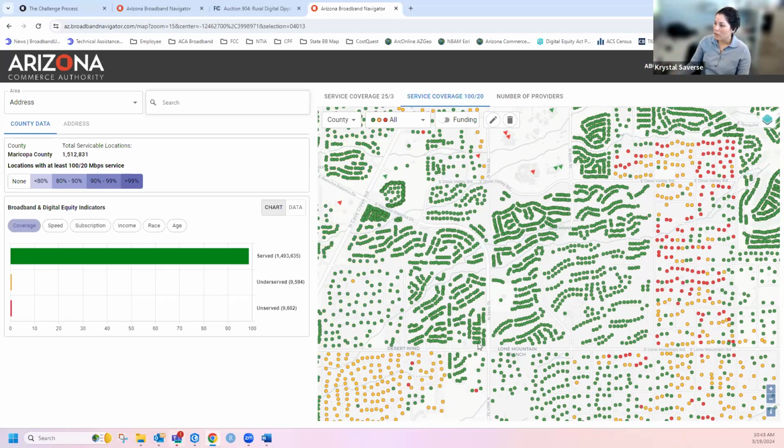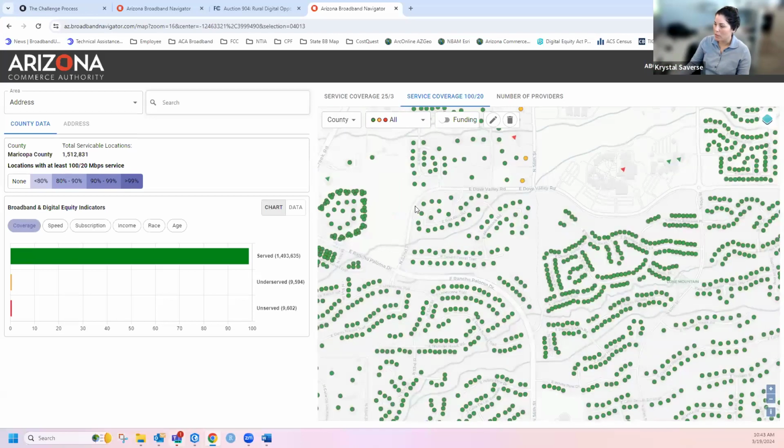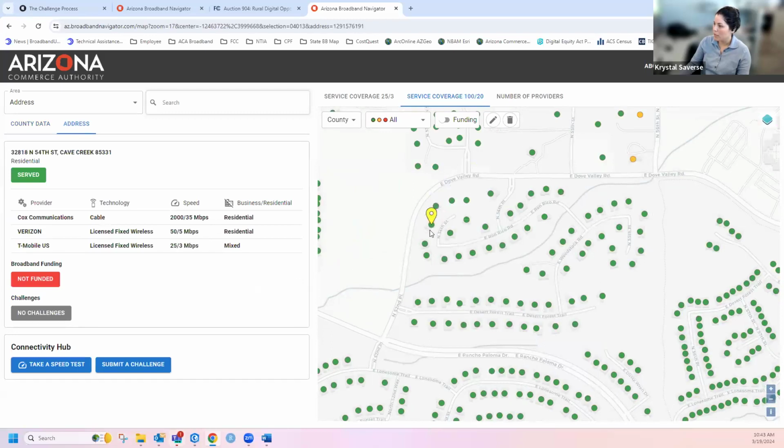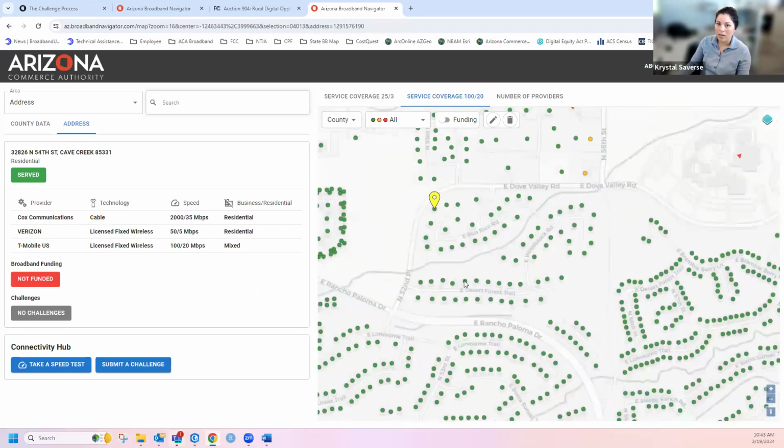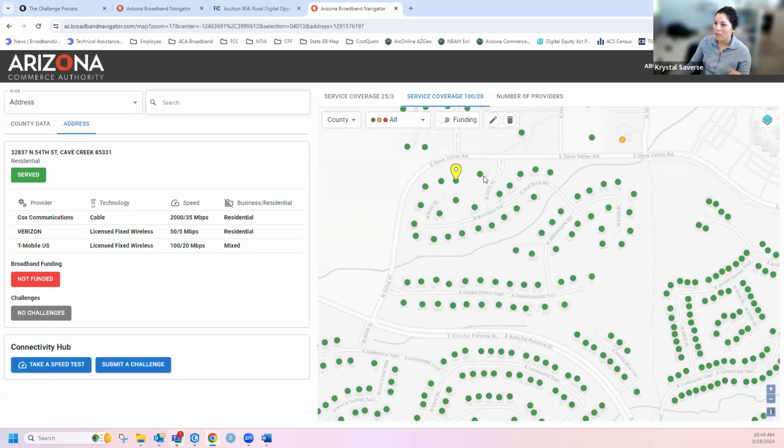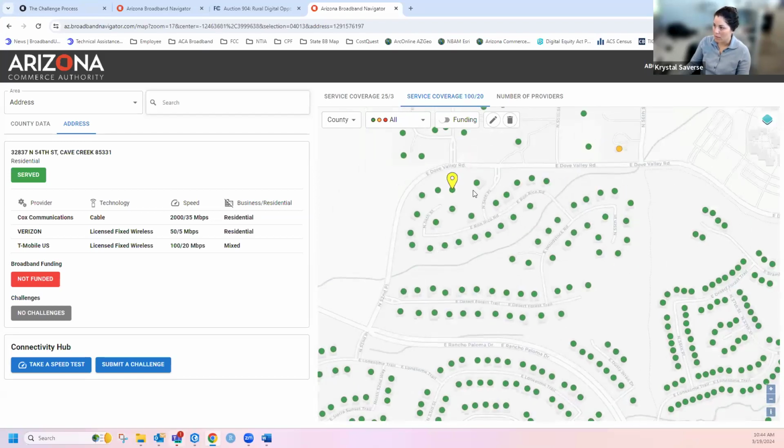So as a challenger, you don't have to have all the speed test data to submit a challenge. It automatically triggers a challenge on that person's behalf. And say if there's 6 places here that submit a challenge, it's going to trigger an area challenge that gets pushed up to our pass-through. They just click submit, and it submits to our office as a challenge. There's no additional evidence that needs to be rolled up in that, because it already has the evidence it needs, which is that the speeds aren't the speeds that the provider has said they serve.